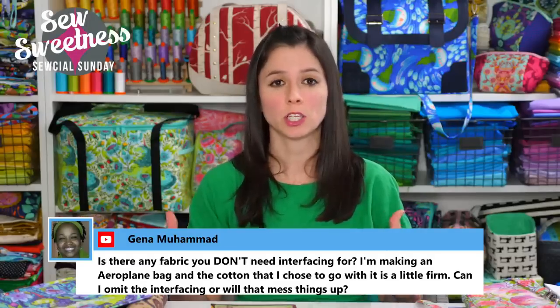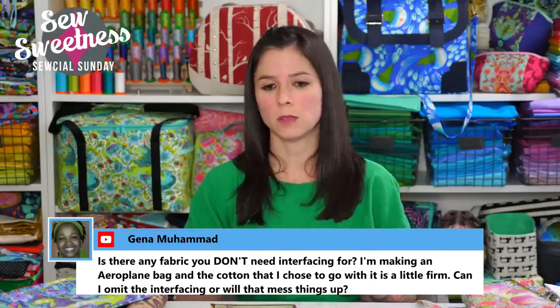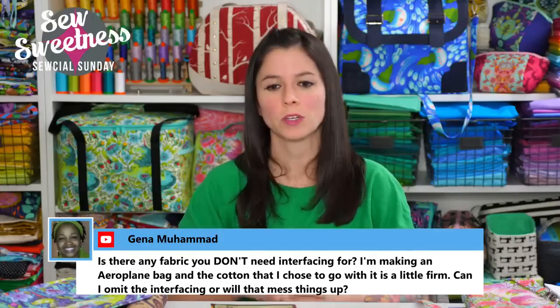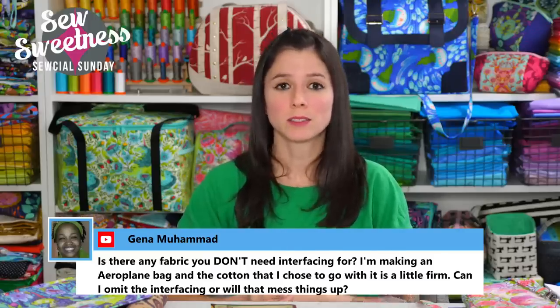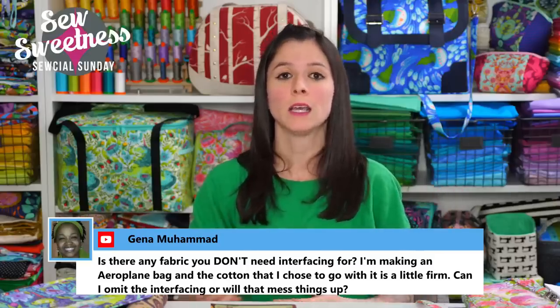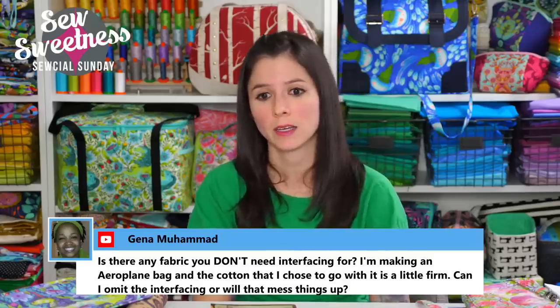The foam really gives a lot of structure, makes the bag stay up on its own. I don't know, I would probably still use the foam interfacing. I'd probably still consider using the Peltex, which is used for the bottom to make more of a stiff bottom, just because it's such a big bag, and I'm assuming you'll be putting lots of clothes or other things in the bag. Yeah, I don't know that I'd make any changes necessarily. The only thing is, per the instructions, the Peltex is cut smaller minus the seam allowance. Unless you wanted a softer bag that you could just fold up and put in a suitcase, then it would be okay to skip the foam and the other interfacings.